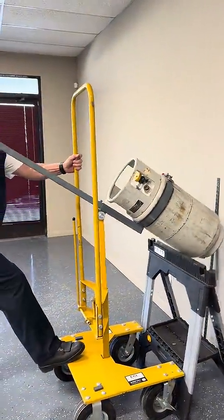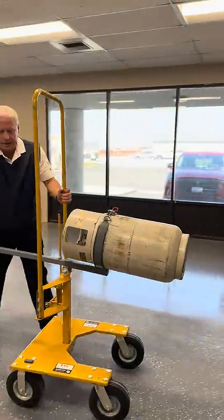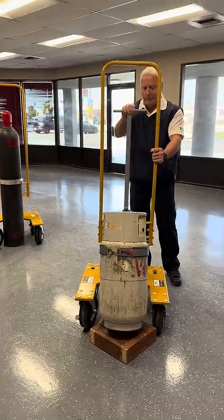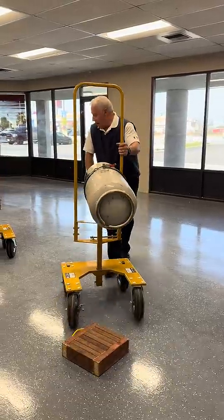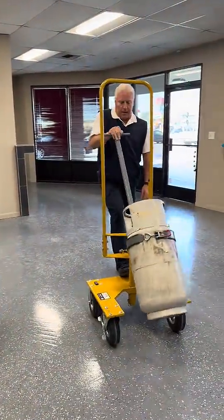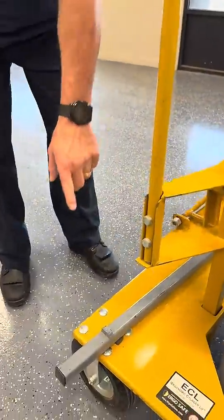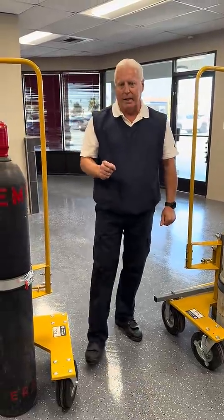We're going to let it back down — if our sawhorse will hold still. Pull it back. This is a rebalance pad. I'm sure you've seen the rebalance pads on other videos on our website. If you want to set it up and get a lower bite, you can do that with a rebalance pad. Otherwise you're good to go with one hand like this. Once you're done and you set the tank down, pull the handle and let it rest on the back of the ECL on the two magnets. So when you're handling short cylinders, tanks, or any cylindrical item where you need more leverage, use the leverage bracket. Ergonomic cylinder lift, ECL — get one today.